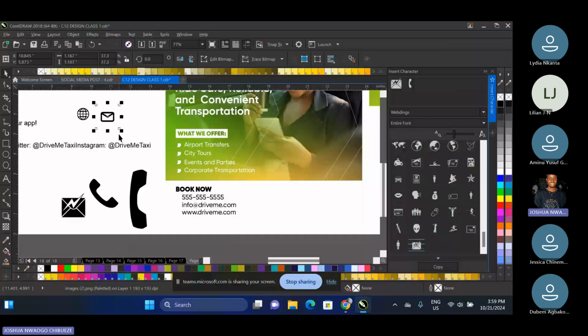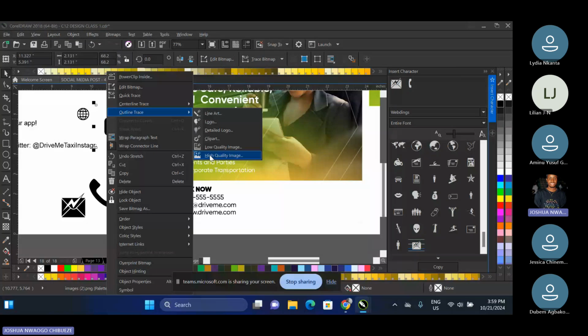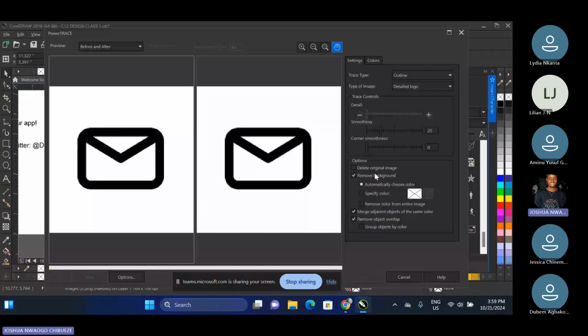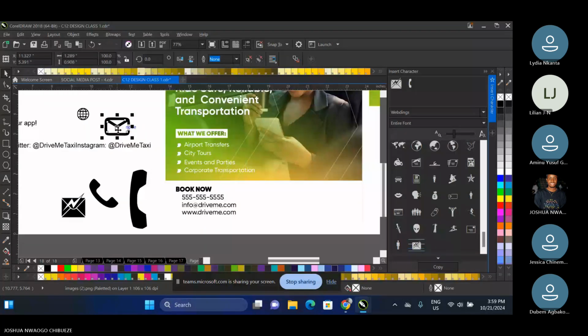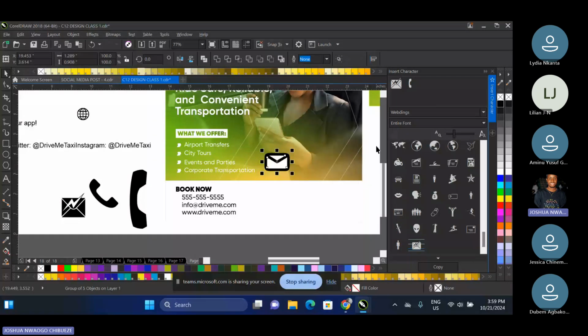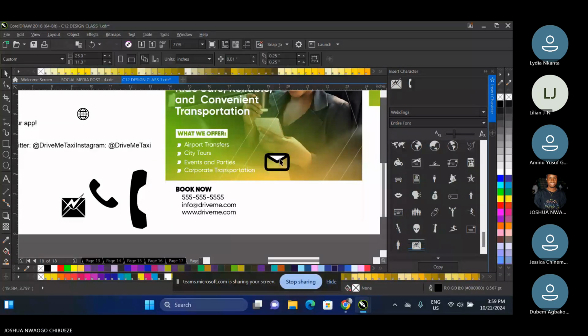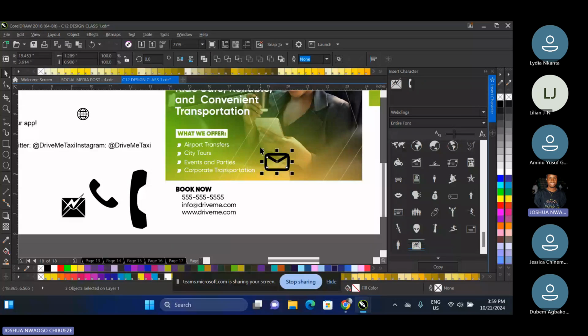So the same step, detailed logo, I like using that one. So I say delete the original image so that I don't have to stress over that again. So you ungroup this image most times, and delete the other items that are inside. We don't need those ones. All right. So we have our web icon also.